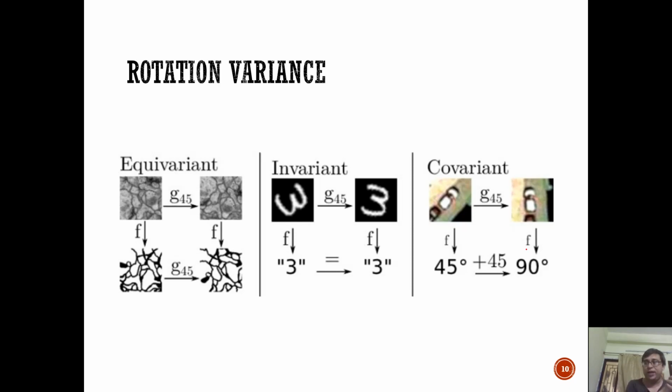This is called covariant. And then there is another thing which is called equivariant. Equivariant means that if you change a little bit in the input, there should be a corresponding little bit change in the output as well, right? So when you are looking at different objects and their relative positions, your objective will be equivariant. So what we want to tell is that yes, invariance that is introduced by pooling is good, but you will also have to look at what kind of image task you are doing.